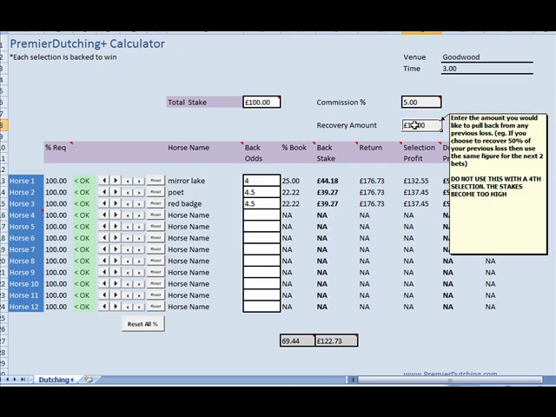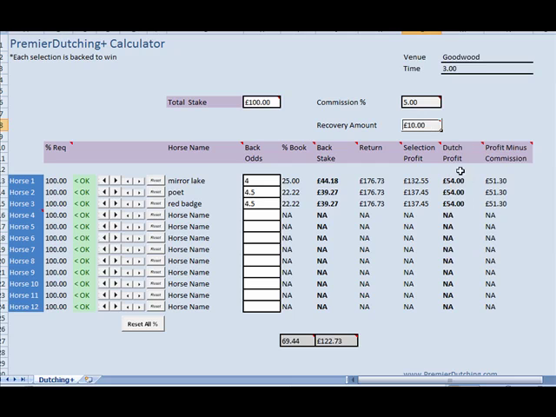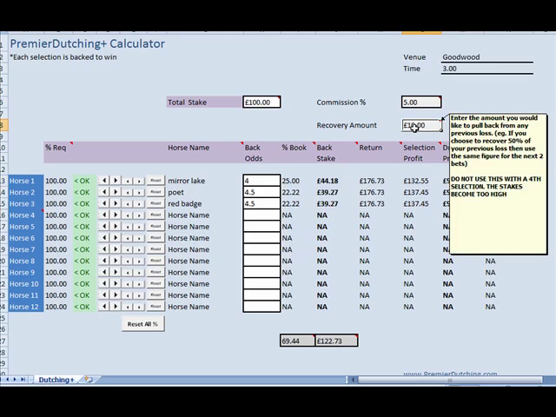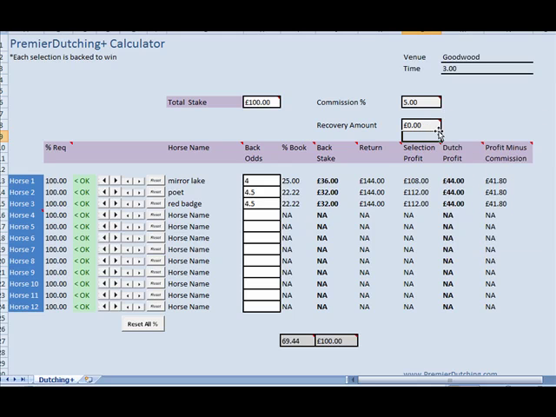It just adds whatever you want for the recovery amount onto the actual profit that you're going to receive back, and then it works your back stakes back, so it tells you what you need to put on in order to achieve that. So I'll just put that back to 0.